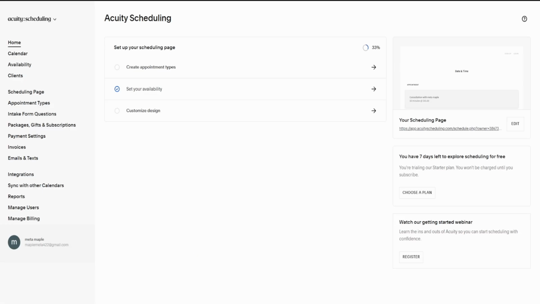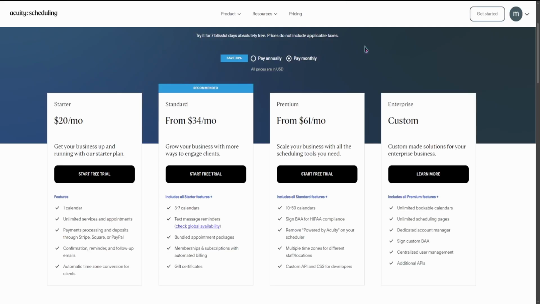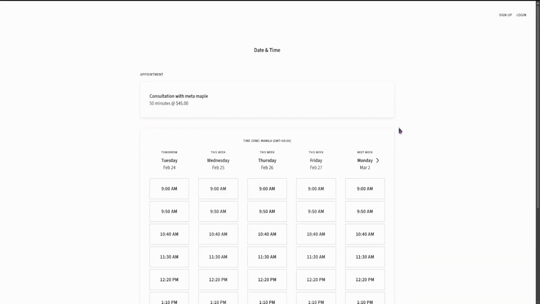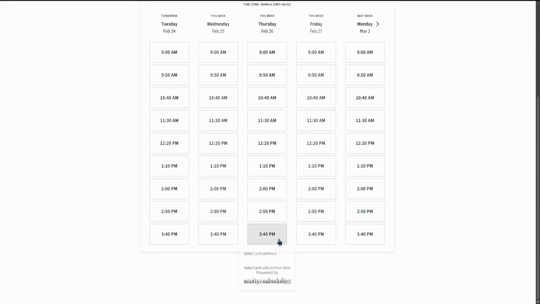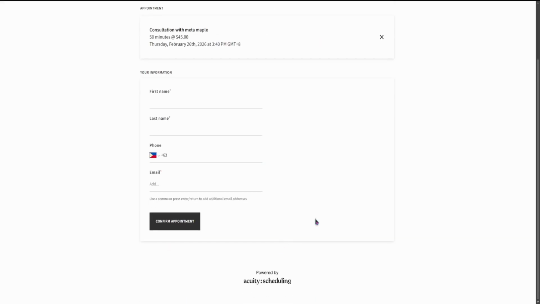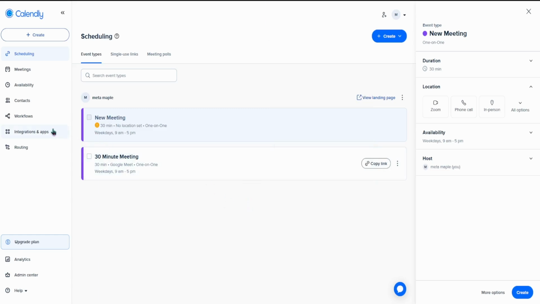One major differentiator we have to discuss this year is payment processing. Both tools integrate with Stripe and PayPal, which are the standards for US transactions. However, Acuity's integration is much deeper. It handles complex tax calculations for different US states and can automatically apply tipping options at checkout, which is a huge feature for service providers in the beauty and wellness industries. Calendly handles payments well for simple consultations, but it lacks the point-of-sale feel that Acuity provides.